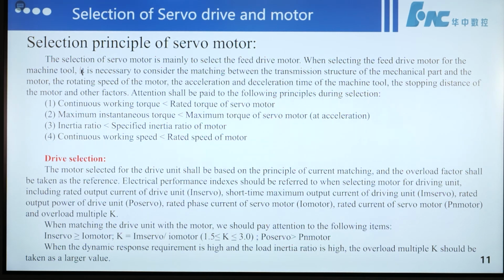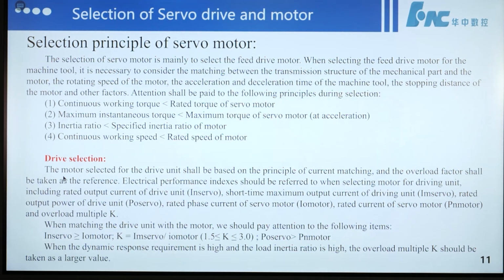Inertial ratio should be less than the specified inertial ratio of the motor. 4. Continuous working speed should be less than the rated speed of the motor. According to this, we then select the servo drive. The servo drive selection method is described like this.